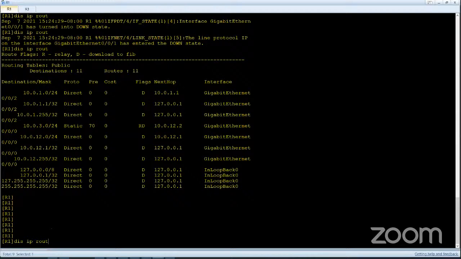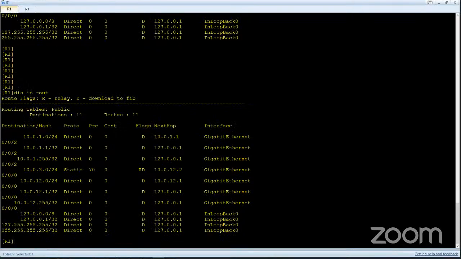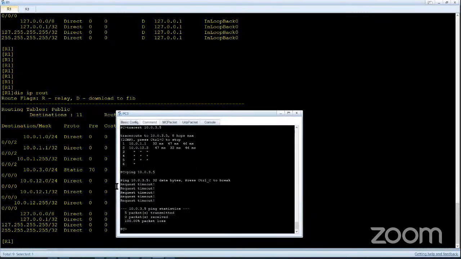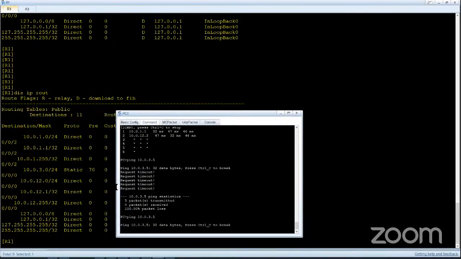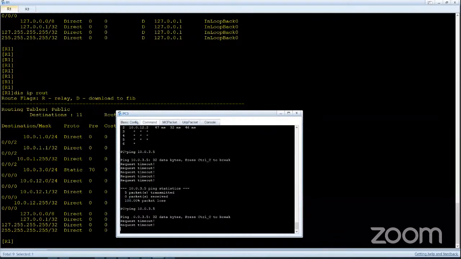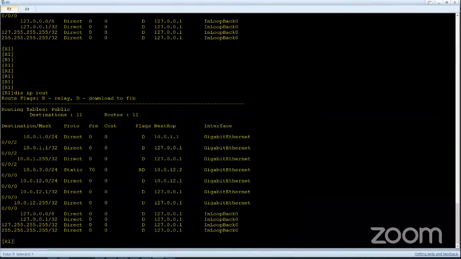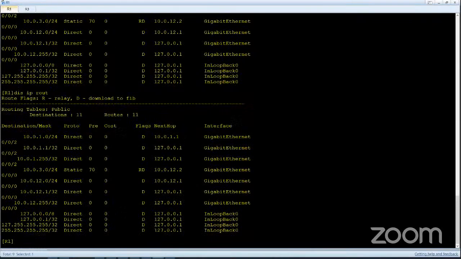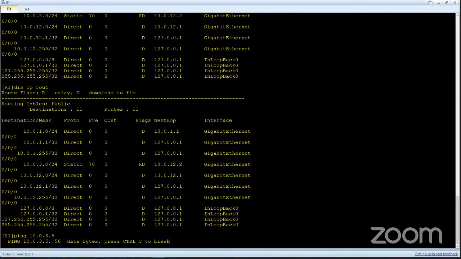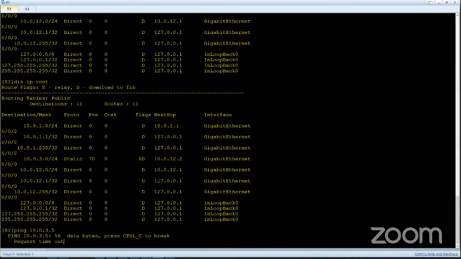Okay, so let us display the IP routing table. We have this path with 70. I thought we shut down this path. Ping. Okay. Yeah, I believe it's something to do with MAC addresses. This path is there, and this PC can reach .3.5.